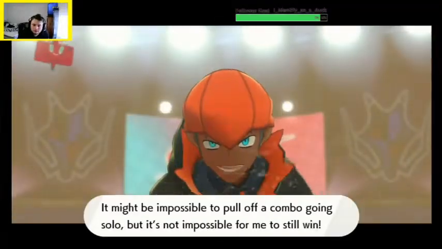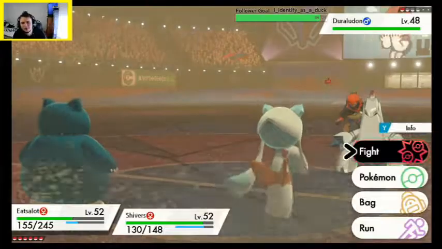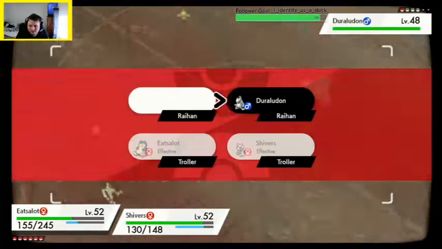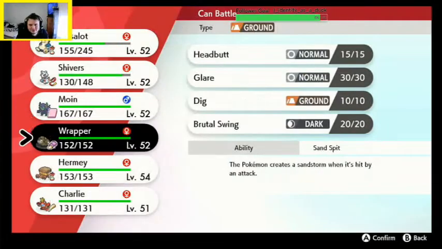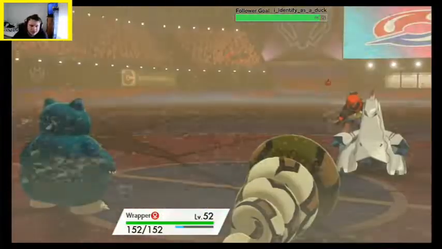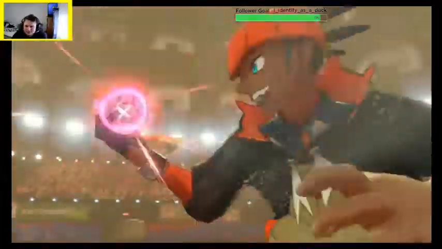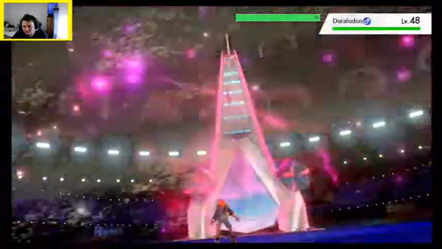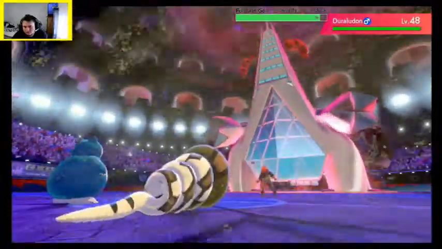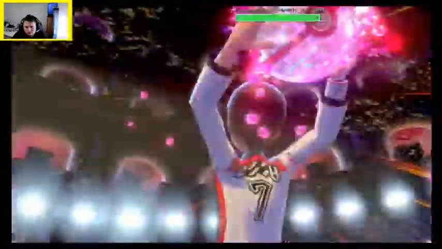This is where things get a bit interesting. He brings his Ace out, and I Dynamax Eats a Lot, and I swap Shivers out. There's no way Shivers can last in this battle. It's done its job, it can live. He Giga Dynamaxes, which is probably my least favourite Giga Dynamax, this one. And I Dynamax Eats a Lot. It's time.